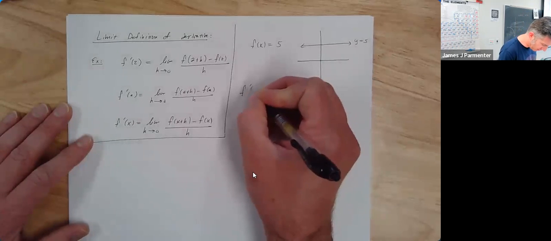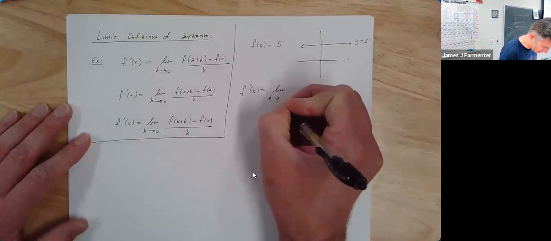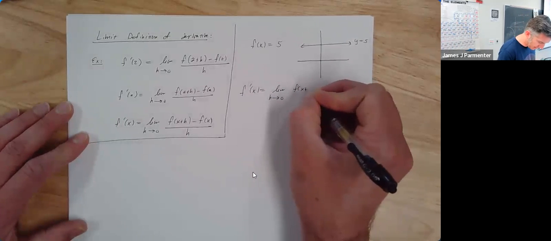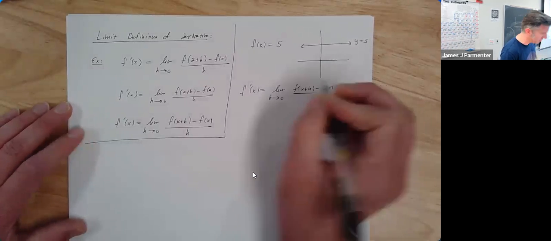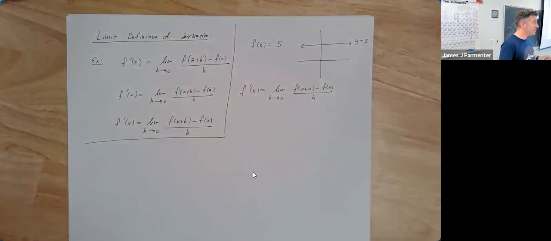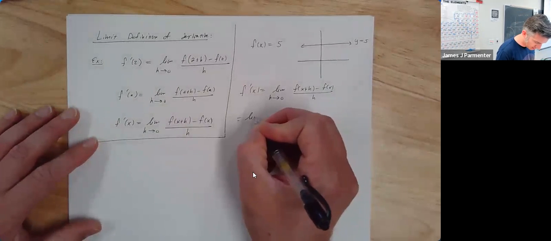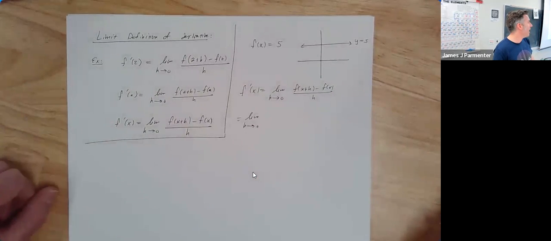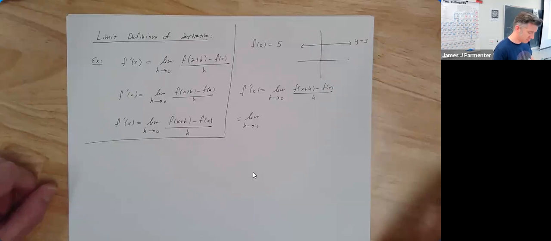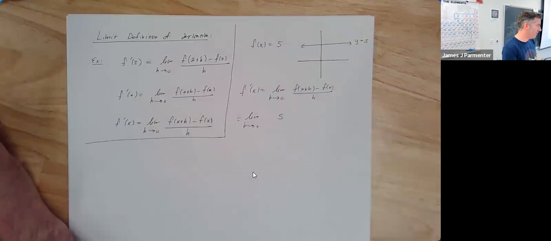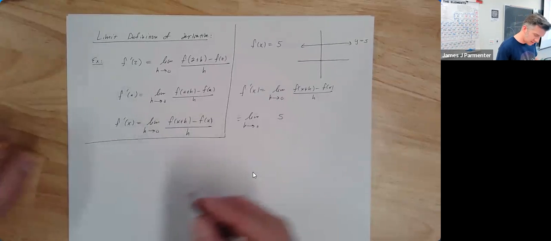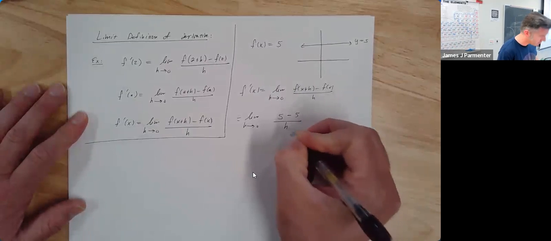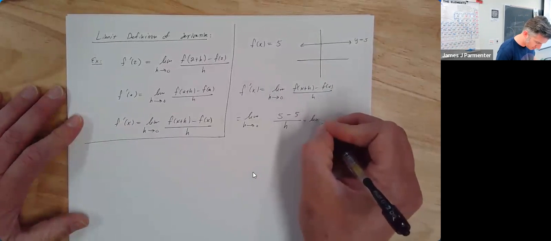But if you want to find the derivative using the definition, it's going to be the limit as h goes to 0 of f of x plus h minus f of x, all over h. Okay, here's where things get weird. f of x is 5. f of 2 is 5. f of 3 is 5. f of negative 17 is 5. f of anything you want to plug into the function is always going to give you an output of 5. So when I do this limit definition of the derivative, what's f of x plus h have to be? It's got to be 5. f of x is always 5 no matter what I'm putting in for x. And f of x is also 5. 5 minus 5 is 0.